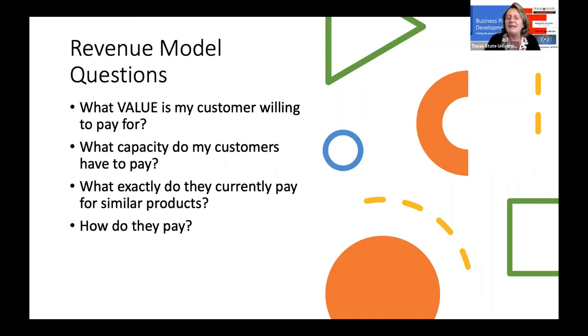And lastly, we want to see how they pay. During the pandemic, that's really changed a lot, right? A lot of it is online versus with cash. So we've seen a major shift there. People not wanting to use cash anymore, but wanting to use credit cards. Do they want to pay with a purchase order? How do they pay? So we really need to look at how they're used to paying and how they are capable of paying.